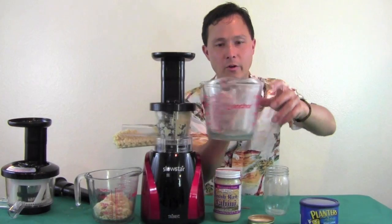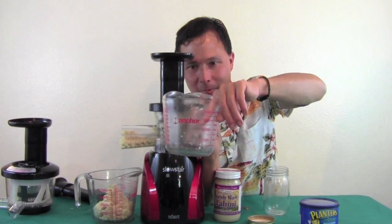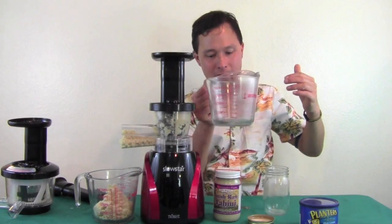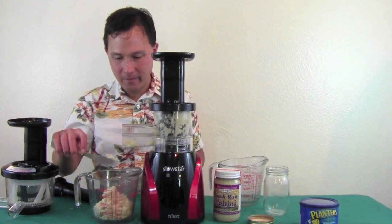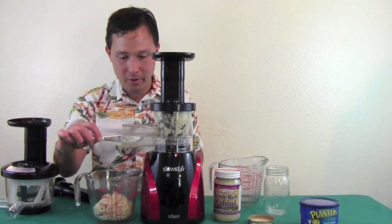Another thing I want you guys to notice is that these bowls were completely clear, and now they're getting a little bit oily on the inside. That's because the machine is finally grinding and getting some of the oil out of the nuts. As you guys can see, after the 5th time, it's really sticking together much better. But it's still, in my opinion, not a butter, so we're going to go ahead and put it through again.